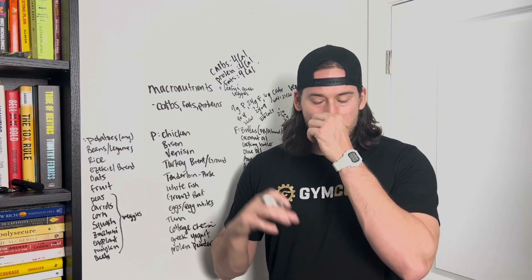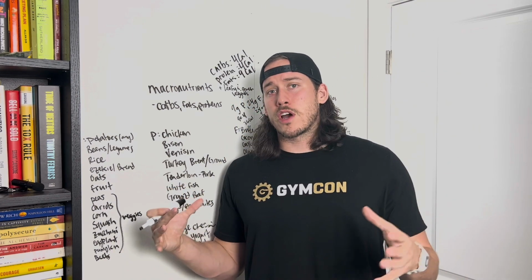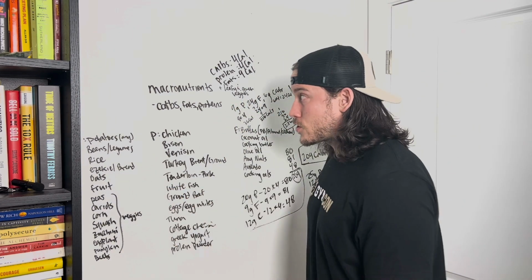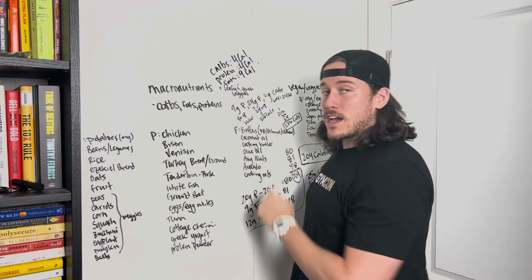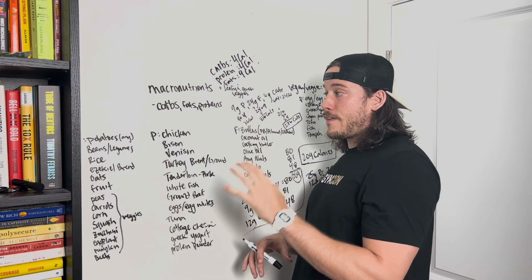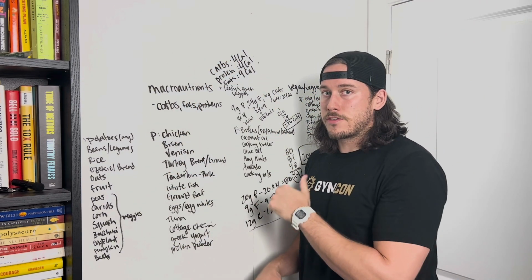Don't worry about net carbs. Don't worry about keto. Don't worry about vegan. Don't worry about gluten-free. Don't worry about all the other greenwashing that goes on foods. For now, just start with understanding the caloric makeup of each macronutrient and then the composition of the foods, the meals that you're having based on those macronutrients.